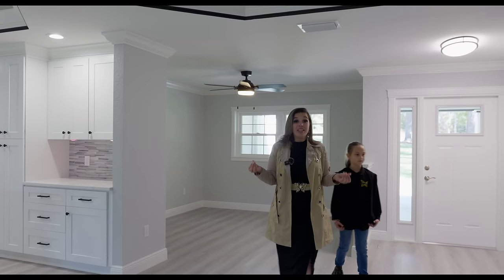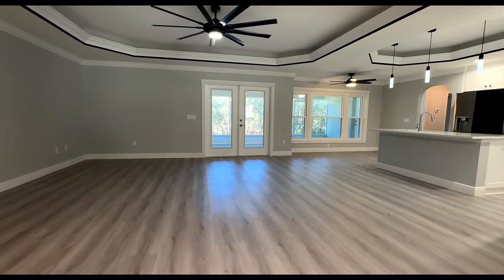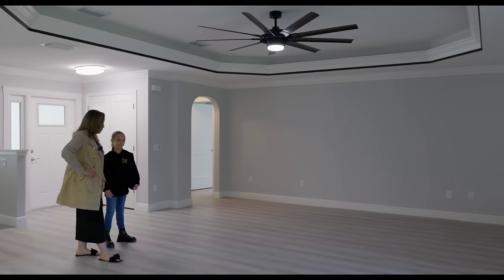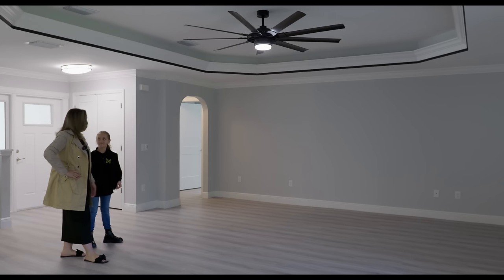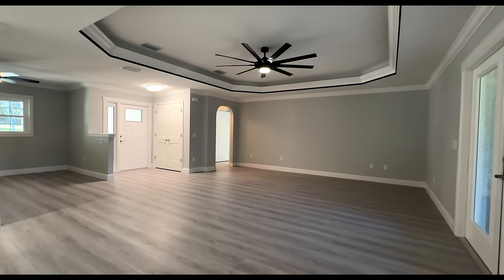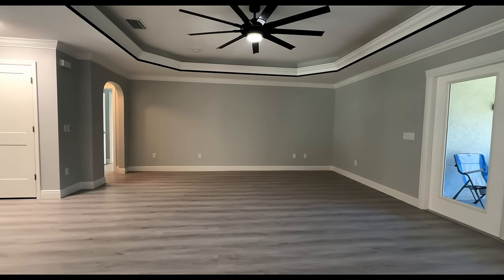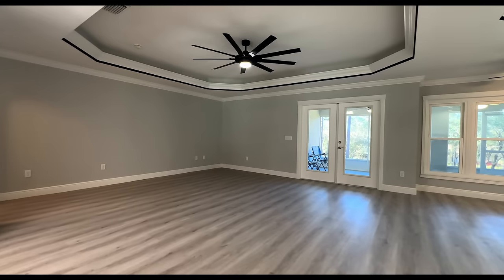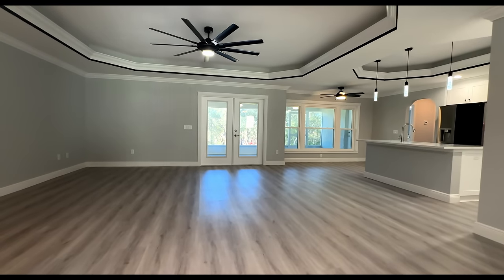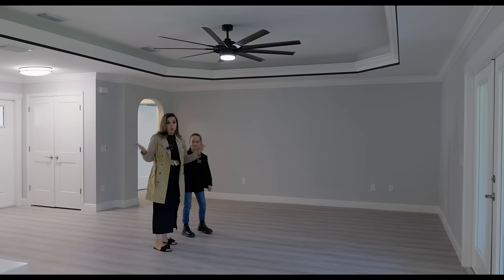Now let's take a look into this family room. This is a large family room — where would you put the TV? In the middle? A hundred inch minimum TV on that wall. There is no reason why you cannot have a hundred inch minimum. This is a very, very large space — very nice. I love that we don't have the dining room mixed together with the family room. You can have a nice love seat and sofa or a sectional, whatever you like.